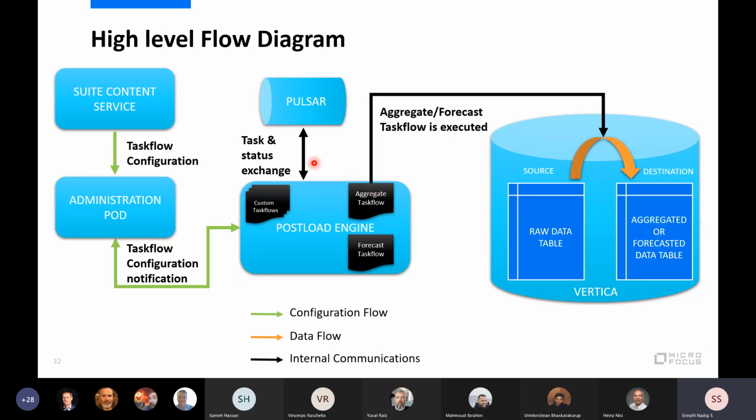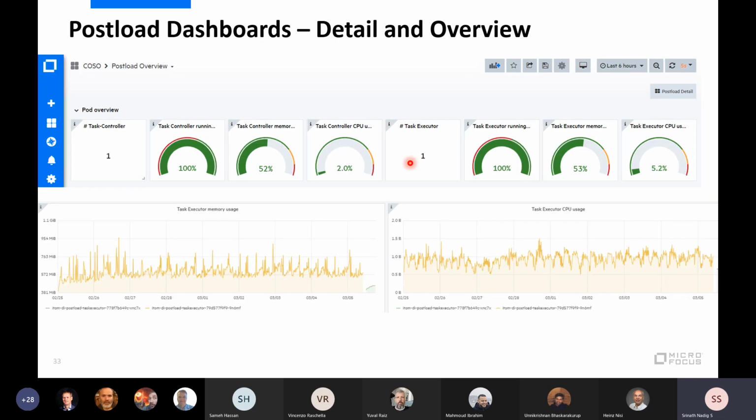The post load engine acts as a scheduler, facilitating the repetitive tasks that need to be run. It keeps track of the task which is running, as well as the current status of each of the tasks. This talks about the post load, and even for this post load we have provided a dashboard. The task executor is nothing but the worker. It has a master and a worker, which basically works with schedules, and then the other workers keep working on fulfilling the tasks.